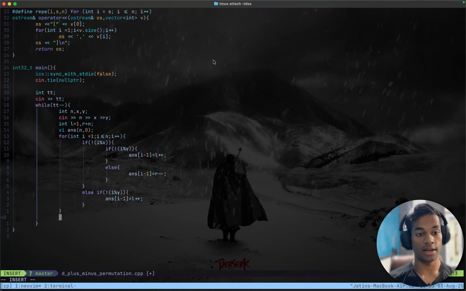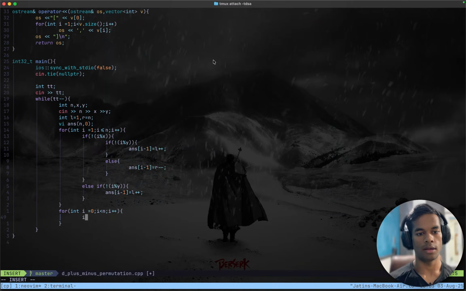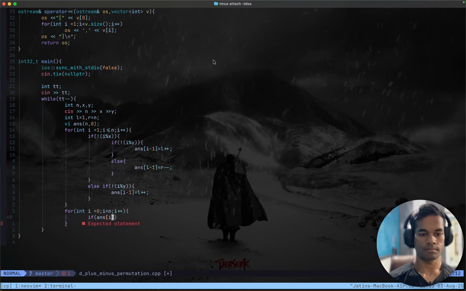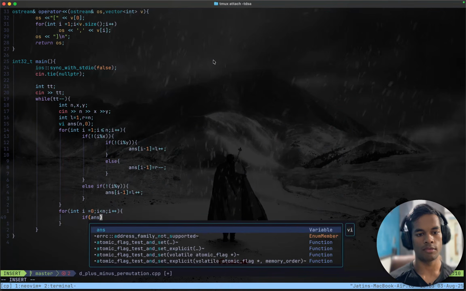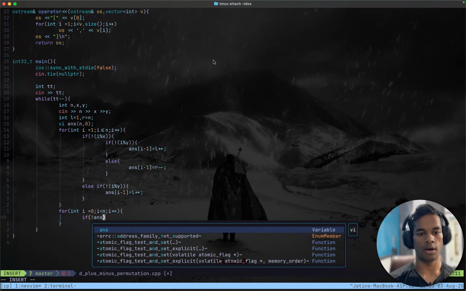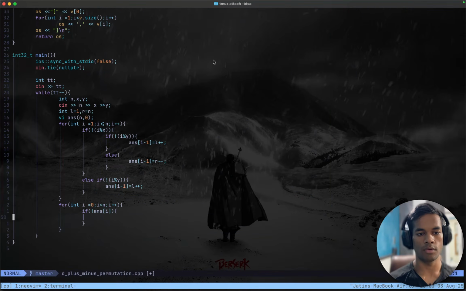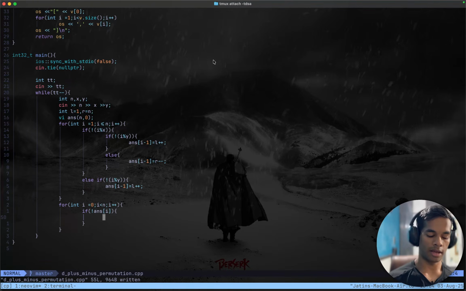Okay, and after that, I will traverse again, this time from 0, i less than n, i plus plus, and if not answer[i], that is, if it is 0, then how do I know which numbers have not been used? I know that I can use the current L and I can use the current R, and I will go from left to right.